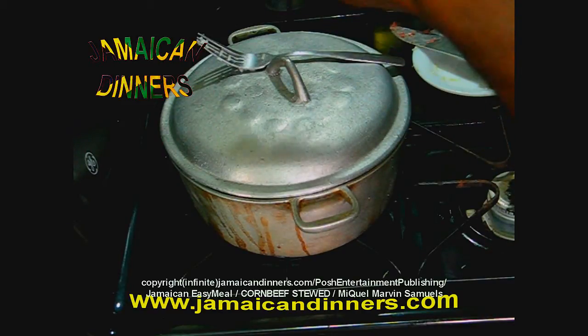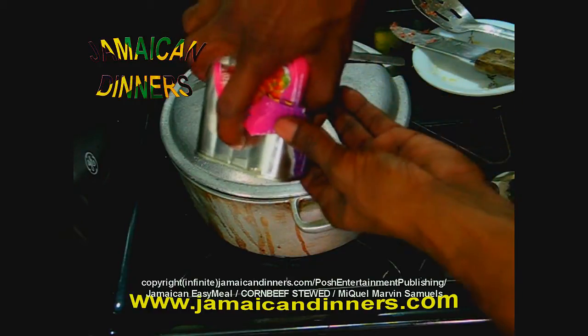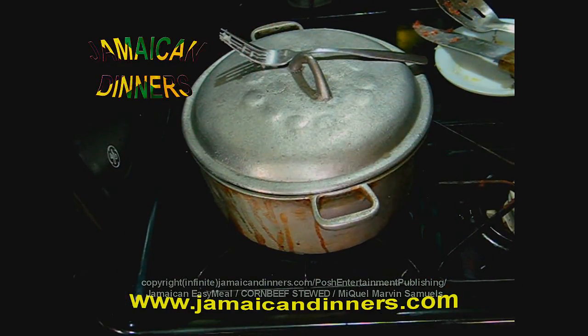About this much water. Less than a quarter of the can. Add the pimento.